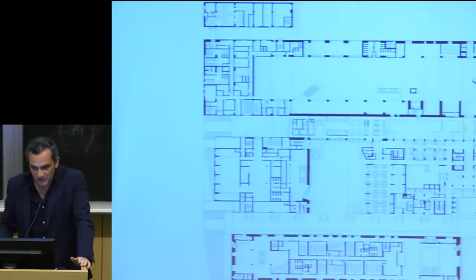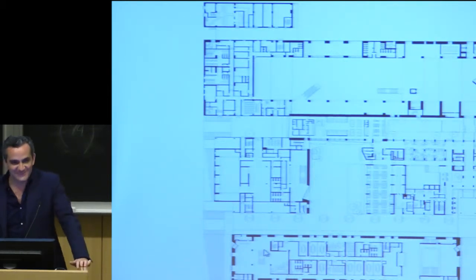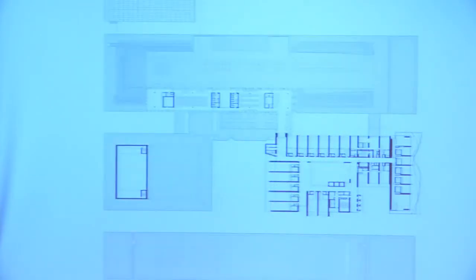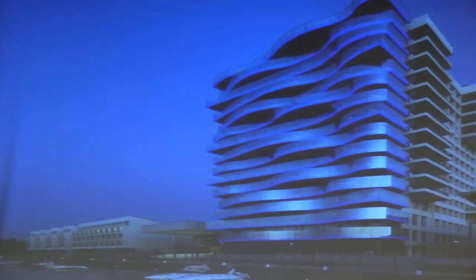So here you see the generic plan of how the building is. This is the casino. No plans. They don't show you the plans because you don't want to know where the money is and the coins or whatever they exchange there. And here is the new addition that we created to this design. So here it is under construction, and we are adding it. And then you see this addition, this curved, sexy shape onto this building.